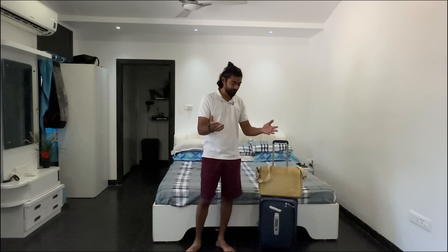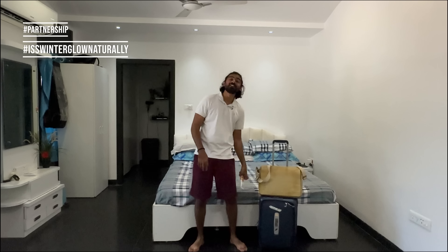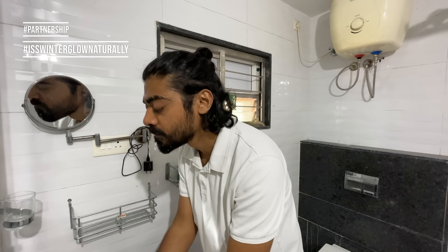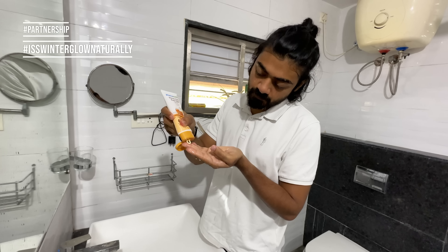There are two things I forgot. Washing my face is the first step of my skincare routine, but using face wash becomes a dreaded step because it dries up my skin. Choosing the right face wash is always tricky and challenging, and I don't want to load up my skin with oily face creams. Mamaearth has got you covered — the honey malai face wash gently cleanses off all dirt and grime without making my skin feel any dryness post wash.